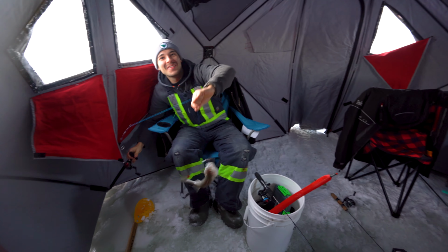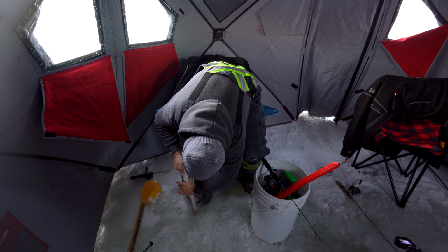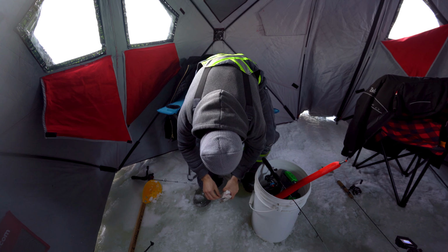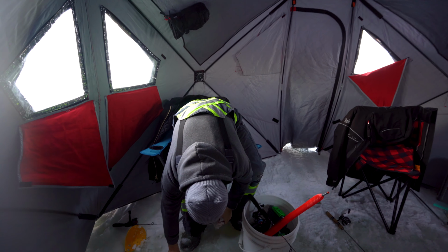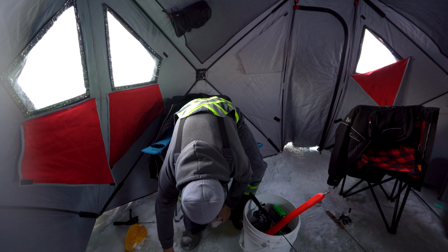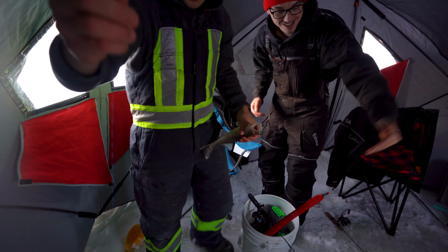Hey, that's a first fish, ten minutes in, boys. Nice. Come here, baby. Don't get hooked. What's that on, the little jigging rap? You gotta tell him. We were just getting set up, guys. We weren't able to see our baits on the live scope, so we had to drill another hole, another foot past. Show him what it is, baby.